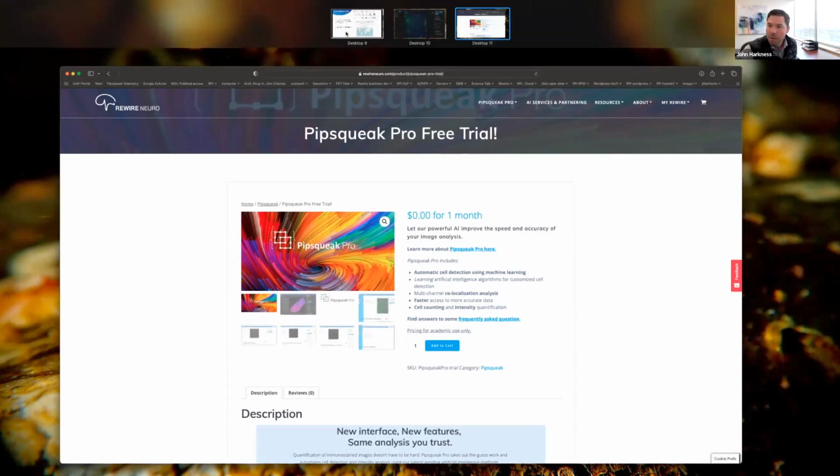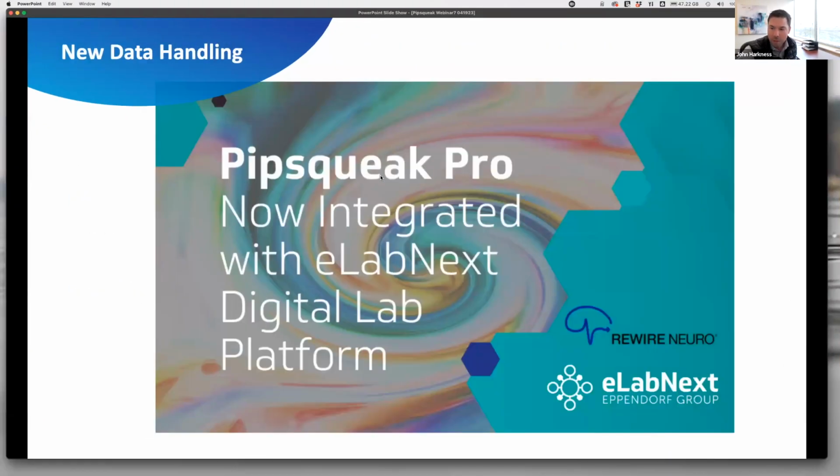So with that, one of the things I do want to mention is a really cool collaboration that we initiated a few months back with eLabNext, which is a part of the Eppendorf group. eLabNext is Eppendorf's electronic lab notebook. And one of the things that we made possible was for users of eLabNext to automatically import their images into Pipsqueak and, vice versa, export their data back into eLabNext.